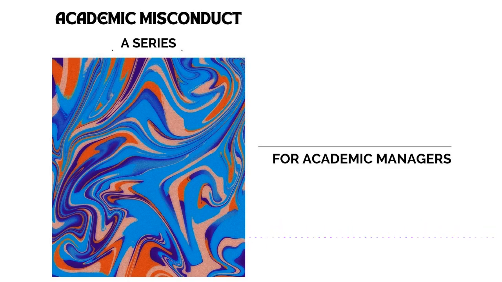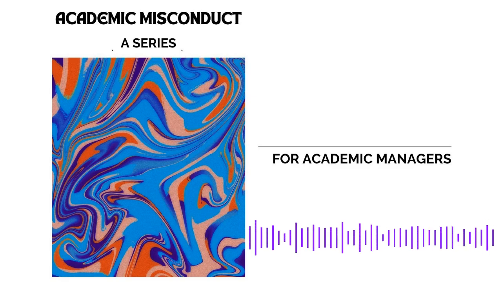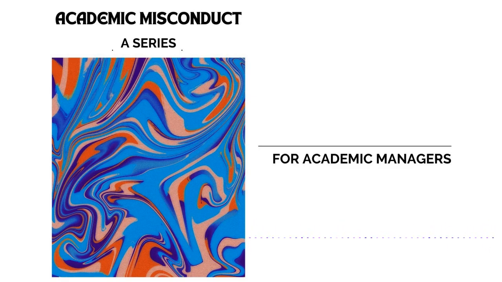Tip 8, remain respectful throughout the process. Your goal as an academic manager is to assess the evidence. Avoid emotion, avoid name calling, avoid labels. Avoid labels of students, avoid labels of staff. The key here is we are penalising the action, not the student. But it is important to recognise how often in academic misconduct cases name calling emerges.